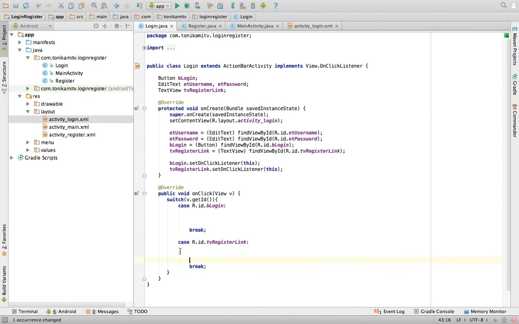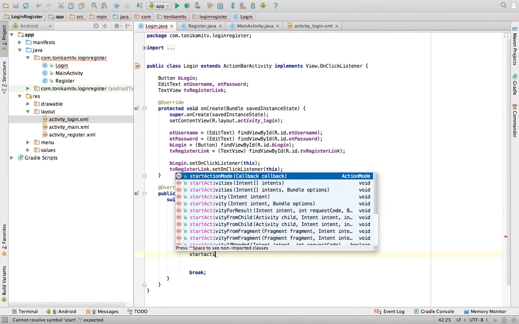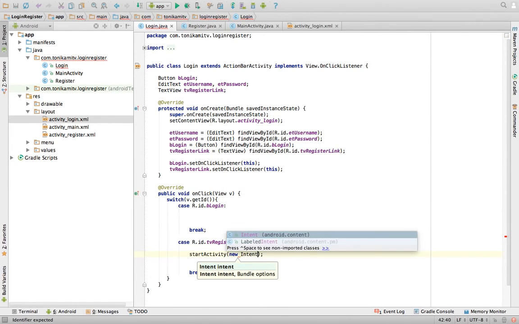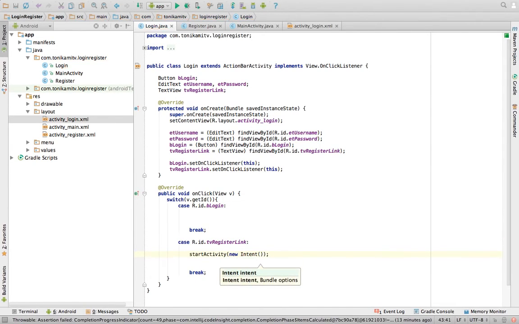So whatever is in here will happen when the register link is clicked. And what we want to do is start the register activity when the register link is clicked.